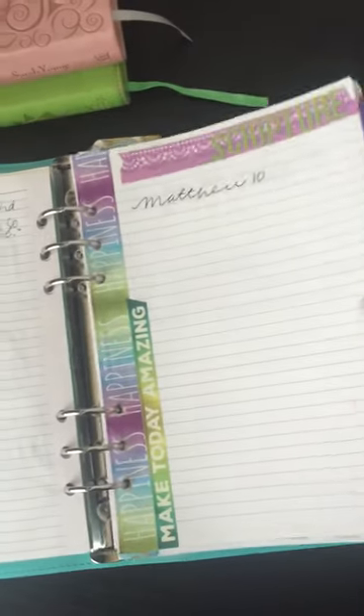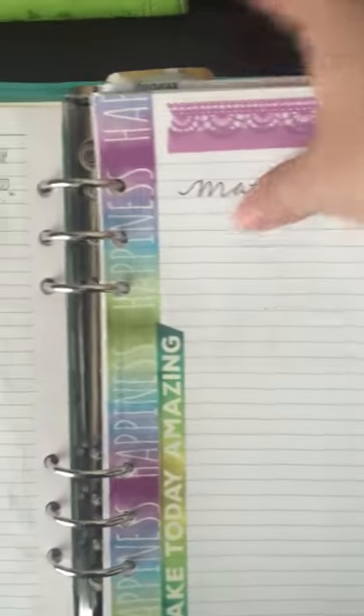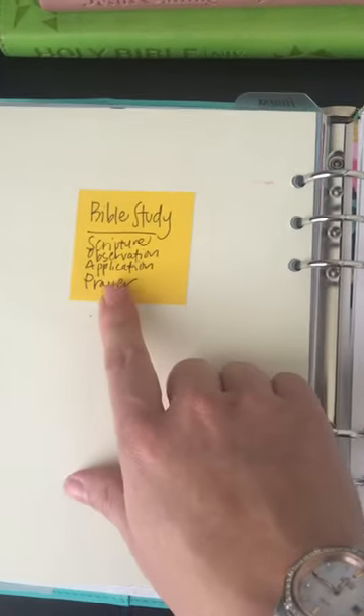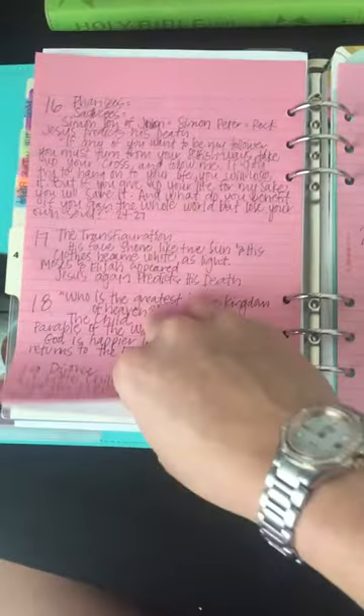The next section is Scripture. Different people follow different scripture reading plans — this is just what I do. I have a little bookmark to take me to this section. I'm doing a Bible-a-day reading plan — five by five by five — since the beginning of the year, which takes you through the New Testament by year's end. I'm currently in Matthew. I like to take notes and write down a lot of scriptures. Some people use the SOAP method — Scripture, Observation, Application, and Prayer — which I have noted here. Maybe when I'm not trying to read through the whole New Testament I'll follow that method. I write down notes and think about how a passage pertains to me, what my thoughts are.